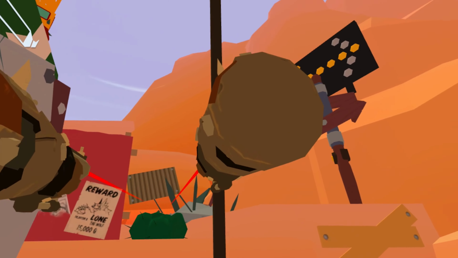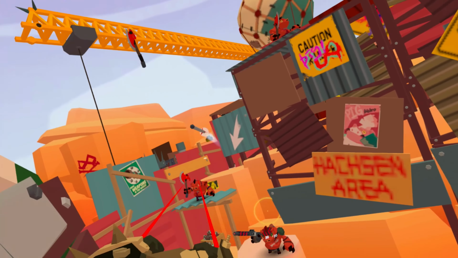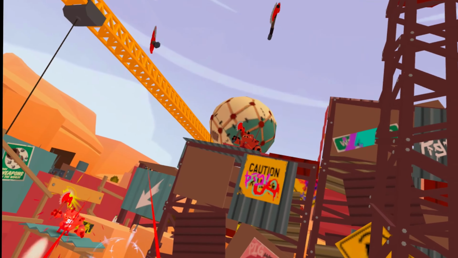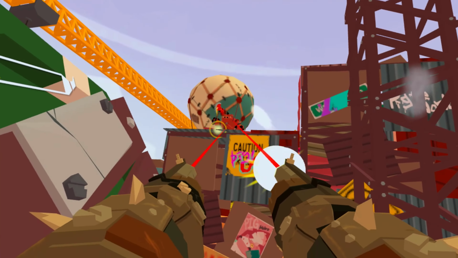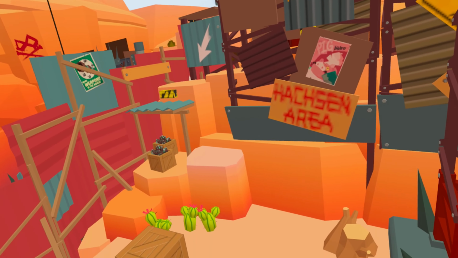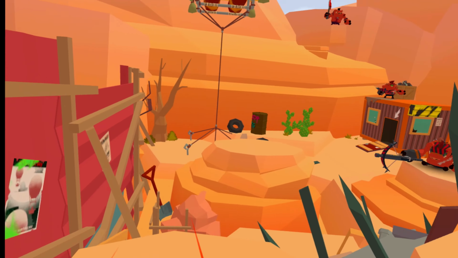Anybody up here? Any little piggies that need to die up here? Oh crap, there's one up there too. Oh crud. All right, little piggy. There. The three big piggies. Taking the three big piggies out for lunch.